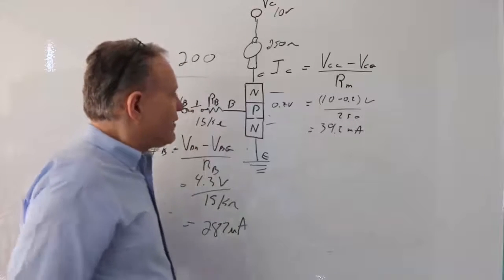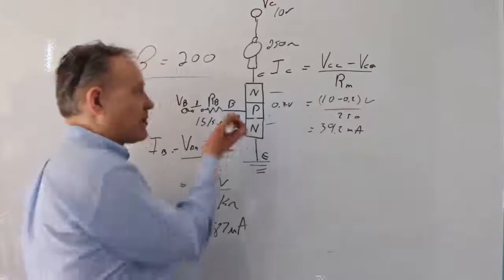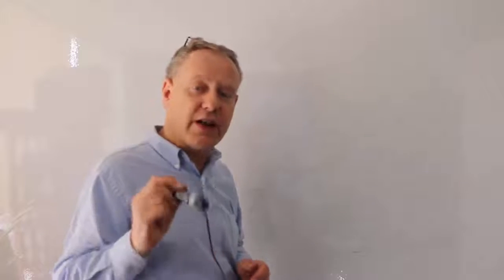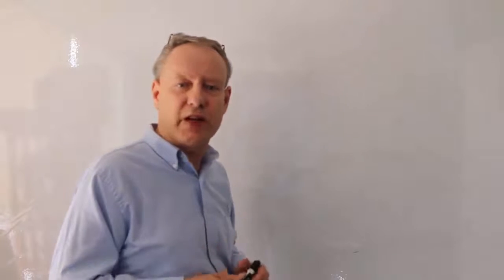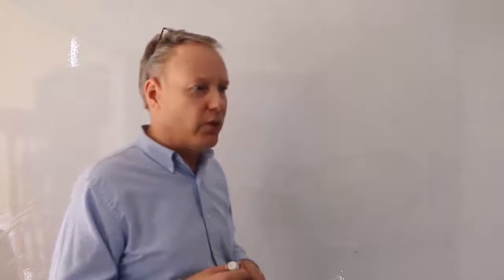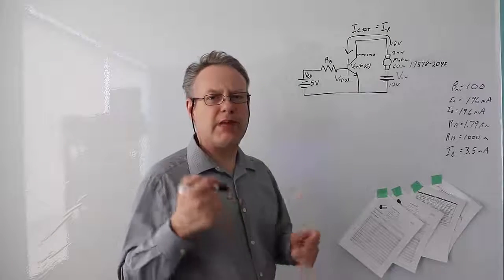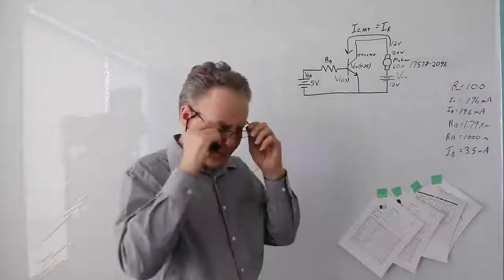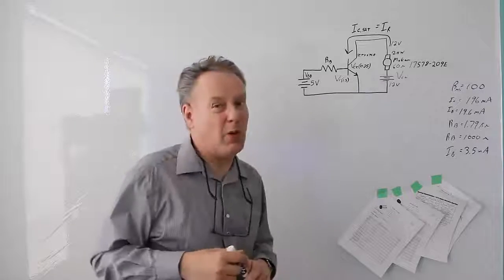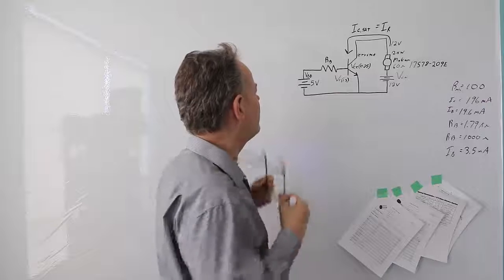That's an example there. The next example I'm going to do, I'm actually going to use the proper symbol for a transistor, specifically for an NPN bipolar junction transistor, which we will focus on. We'll touch on PNPs a little bit later. But for now, let's just control a motor and get a little bit more specific. Let's talk about the type of motor and actually the specifications of the motor and the gain and why the gain is what it is, and we'll have a really good example and you can really see the math work. Let's go over a BJT application as a switch. We're going to drive a small motor, and we'll use this BJT here.